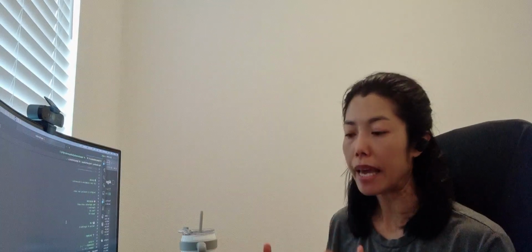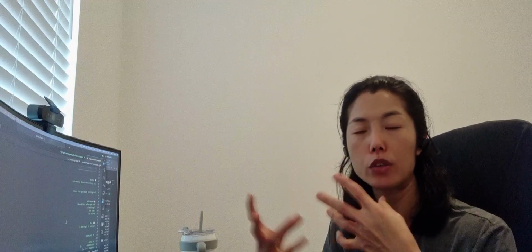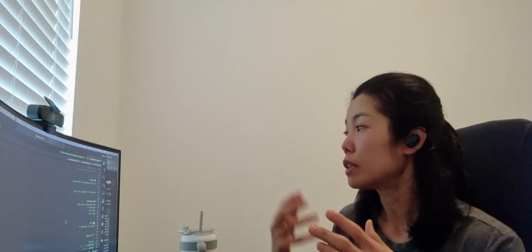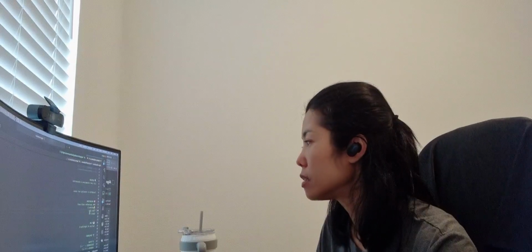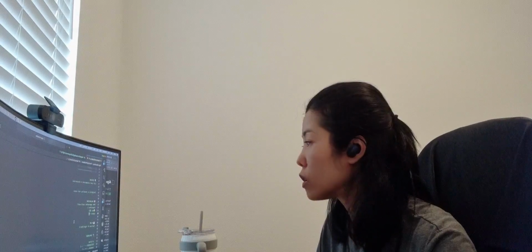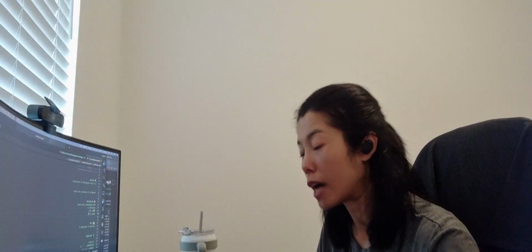Space complexity will also be O(1), because we don't really store anything except the output at the end. So for time, let me just write down here, will be O(n), and then space will also be O(1). Space and time will be O(1) time and O(n) space.